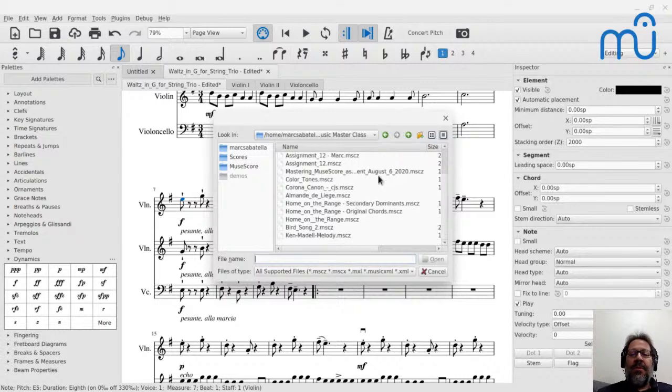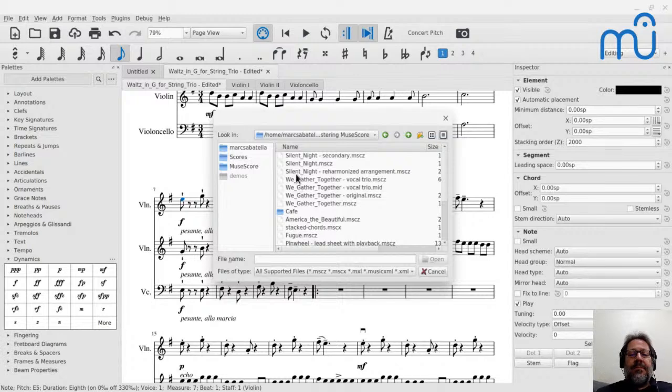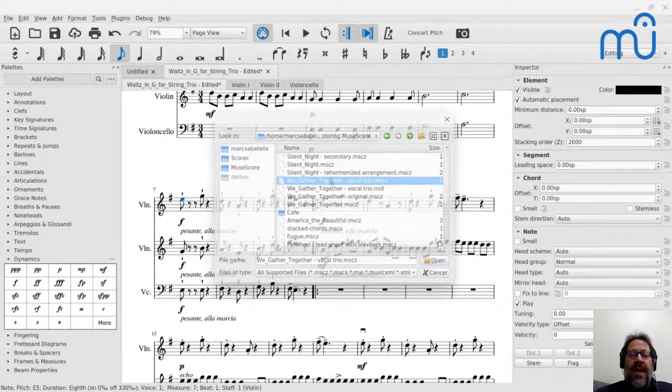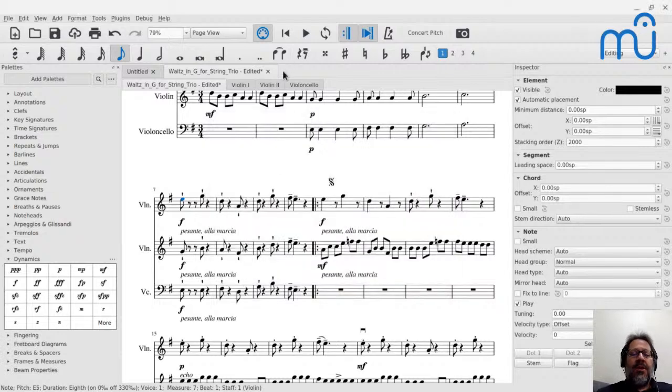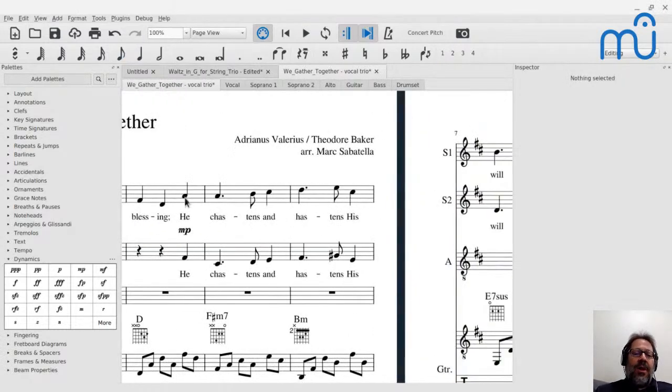I'm looking for one of my example pieces. That, of course, I never remember where I put anything because I do too many different things. But I think, yeah, I can't even remember which one of these might have it. But, I mean, you've all seen, well, many of you have seen anyhow, things like my We Gather Together arrangement that I did back for Thanksgiving, in which a lot of it is that same type of thing. So here is what I'm talking about.